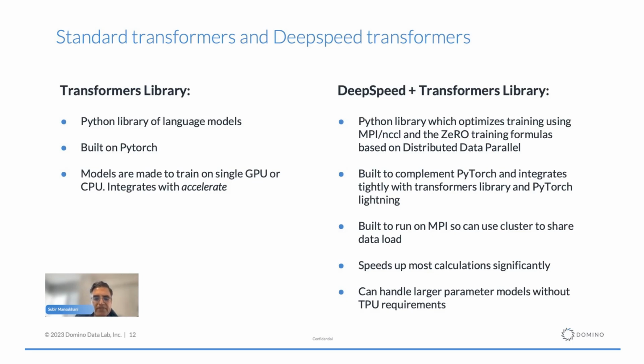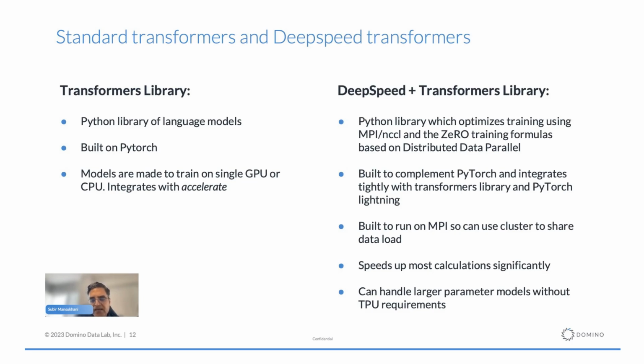The transformers library, for its scaling, uses the accelerate library, and that allows you to train across different GPUs. DeepSpeed offers more. It does what transformers does, and it has other techniques as well. It's got pipeline parallelism, tensor parallelism, and a bunch of other things. The other thing that DeepSpeed gives you is you don't need to bother about what sort of hardware you are using. You can scale to very large models without having to run a TPU or specialized hardware.